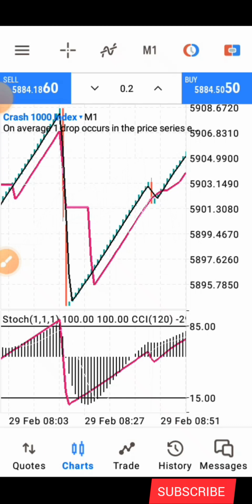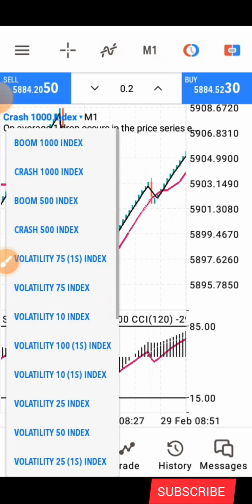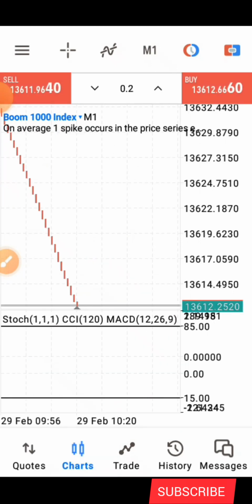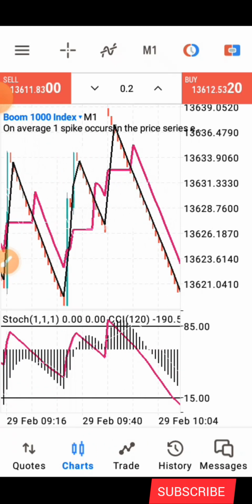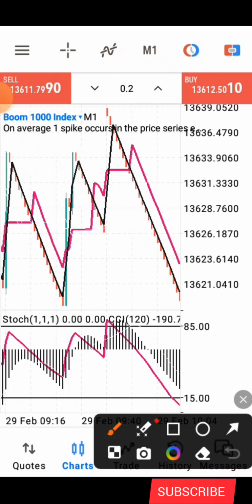So let's check on Boom. This strategy you are going to be using on Boom 1000 and Crash 1000. These are the two you are to be using it on. You can see here that both indicators are in agreement. Both are touching the 85. On the main chart, you wait for the black to cross below the red. On Crash you wait for it to cross above. On Crash we will be buying, and on Boom we are going to be selling. So in this case you are waiting for it to cross below the pink line. The black should cross below the pink line, and then you go in for your 5 candles.